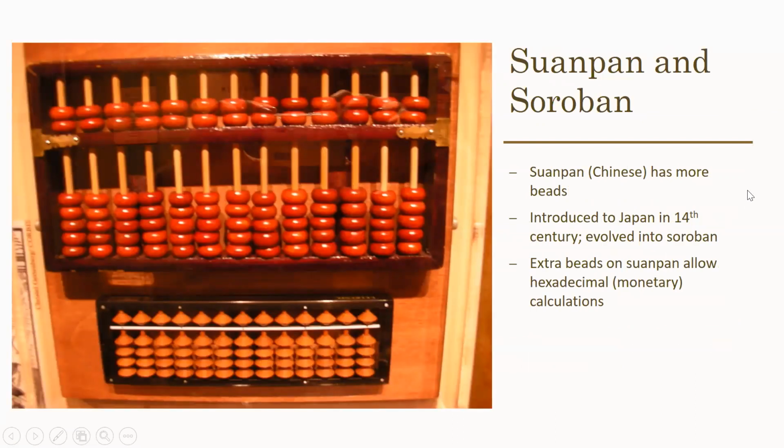Some of the highlights of some of the different abacuses, abaci. This is a soroban, a Japanese abacus. You can see one on the bottom of the picture, and the one on top is a suanpan, a Chinese abacus. Notice that they're very similar, but they have different numbers of beads. The Chinese suanpan has extra beads that allow for hexadecimal calculations. They had a base 16 money system. So occasionally, even though they were primarily base 10, they needed the base 16 computational capability, and that's what the extra beads are for. Notice they have 2 of what are called heaven beads instead of 1, and 5 of the earth beads instead of 4.